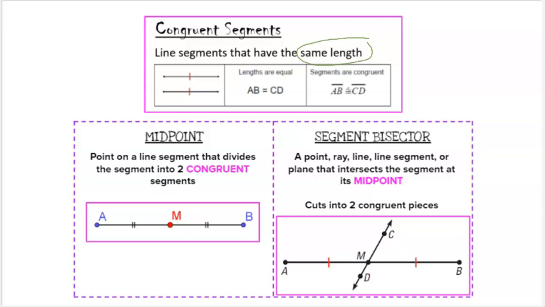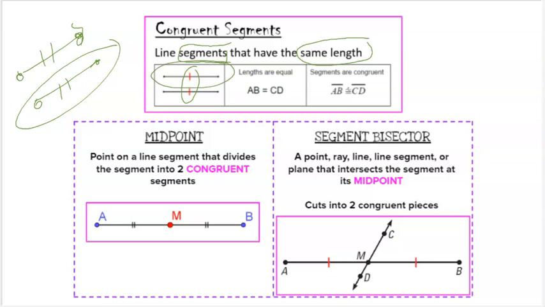So, ways to know that. Sometimes they'll use little tick marks to mark that the segments have the same length. Now, notice this is segments. It cannot be lines, only segments. Sometimes they'll have 2 tick marks, drawing a segment, and anything that matches with the tick marks would be congruent. So this would not be congruent to this because they don't have the same number of tick marks.